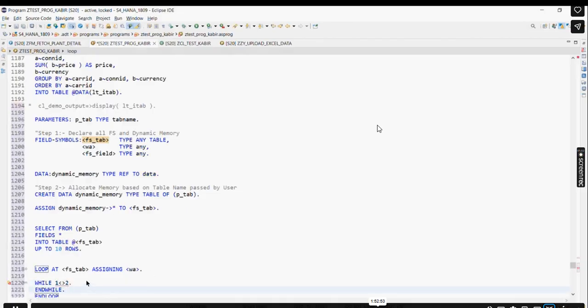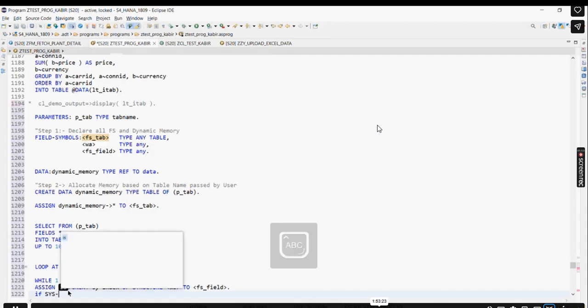While, assign component, so for which sy-index of structure, which one? WA, right? To fs_field, right?